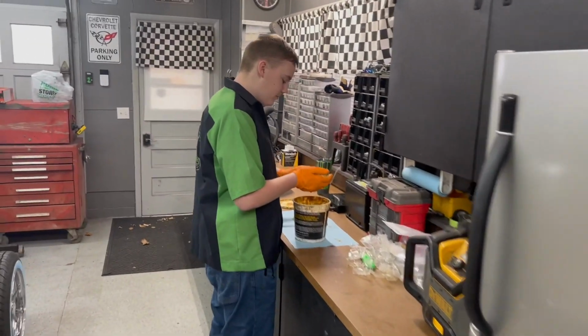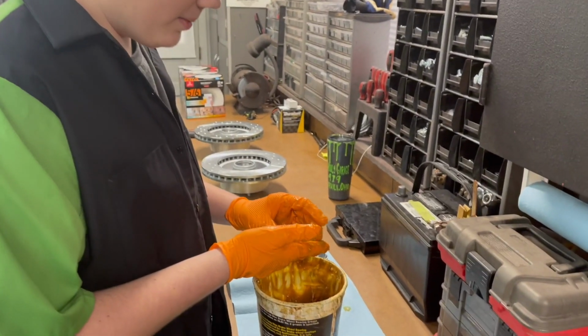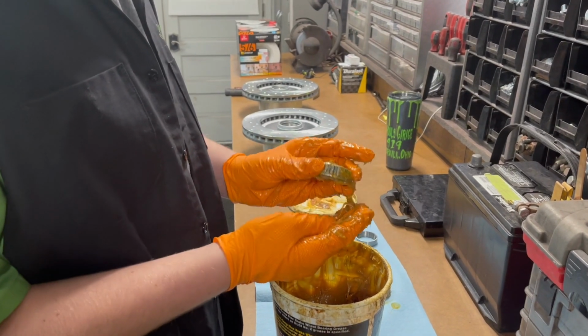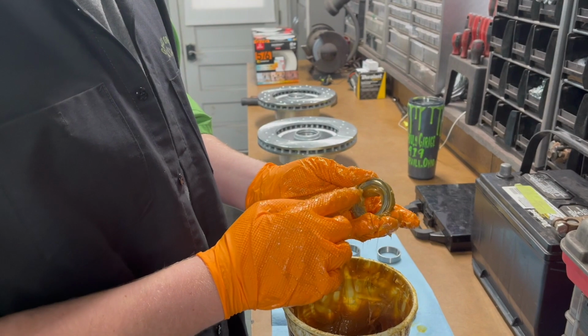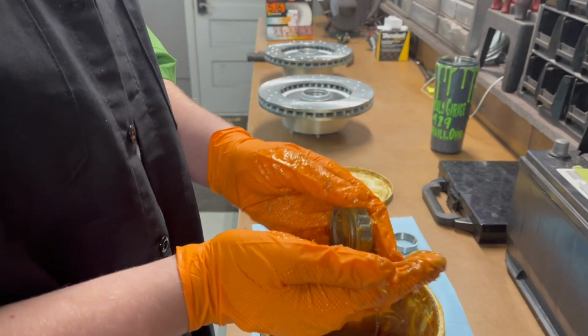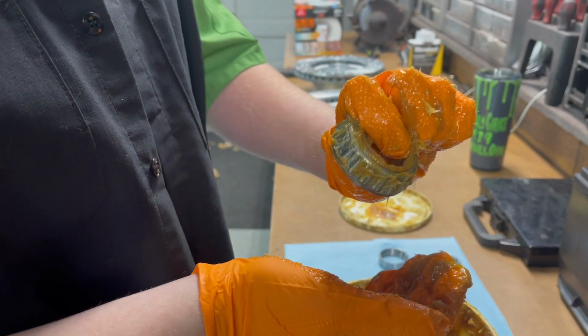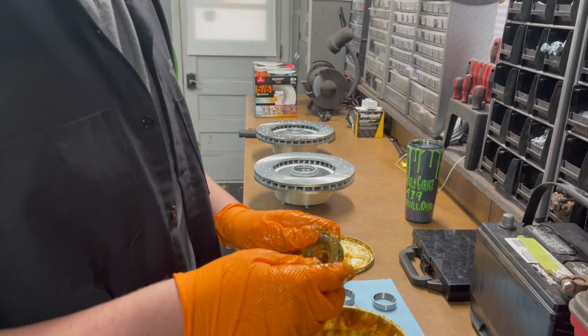What's going on, Ethan? Just packing these bearings. Show you how to pack them real quick. So you want to grab some grease here from your bucket and put it on the palm of your hand, and you want to work it inside this edge here. See where there's a little bit of grease in there already? Just work it through, and you can see it starting to come through on the other side. You want to do that through the whole bearing. Okay, so this one's done.